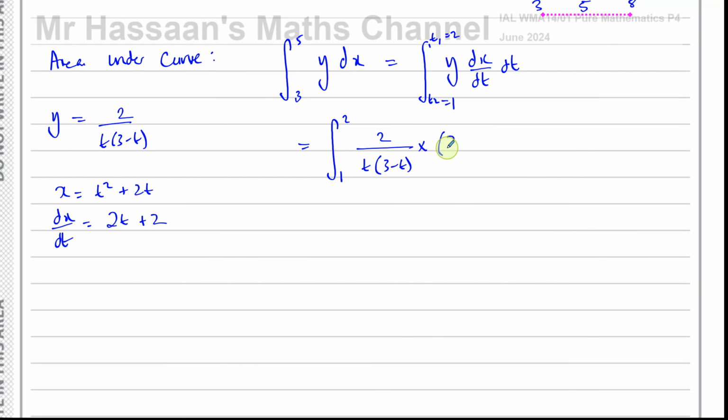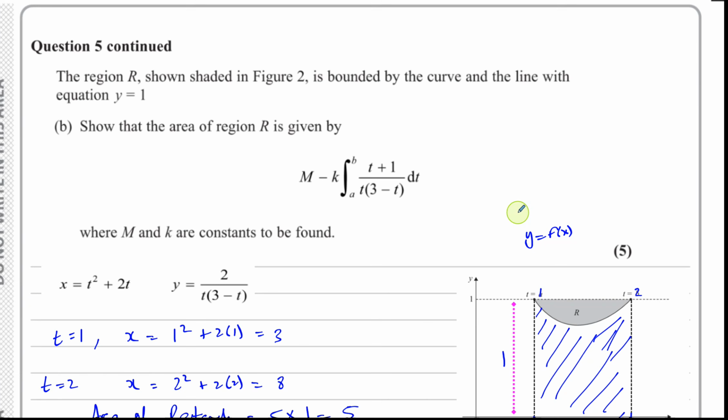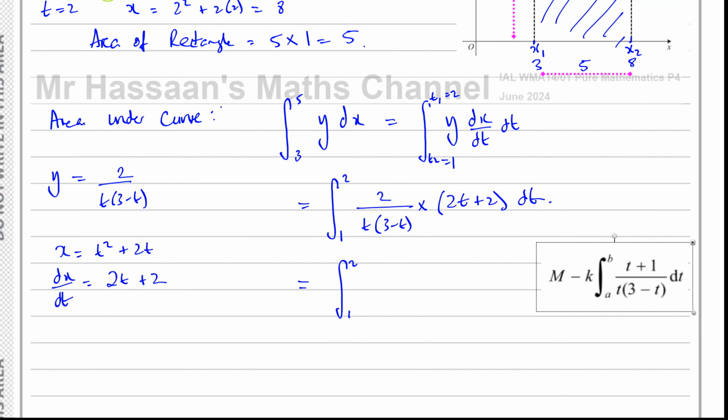So it's going to be times 2t plus 2 with respect to t. All right, so we're going to have here the integral between 1 and 2. Now let's look at the form that we have to write it in, this form here. So I'm going to take this and just put it down there. It's always good to keep in mind the form that you have to have it in. So I can see, first of all, the m is going to be my 5. So I'll put that at the end anyway. That's going to be the 5 we found here, but this part here I'm concentrating on.